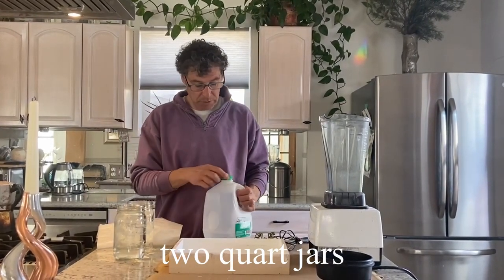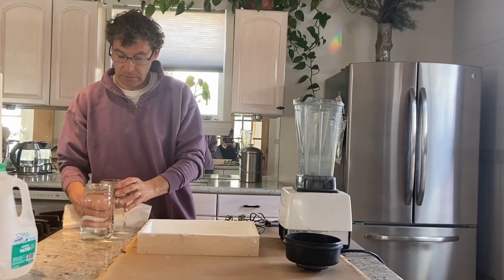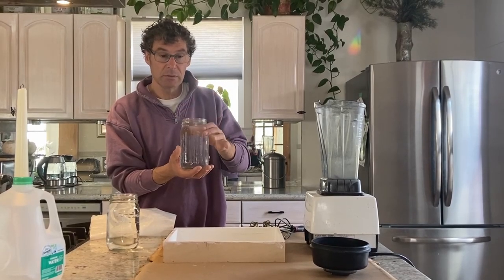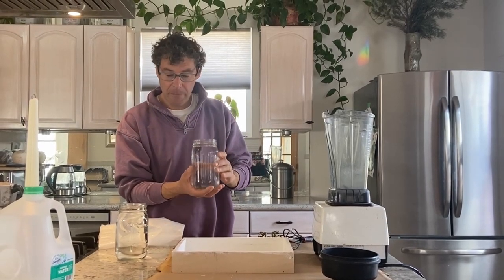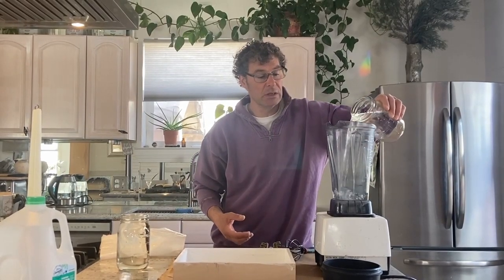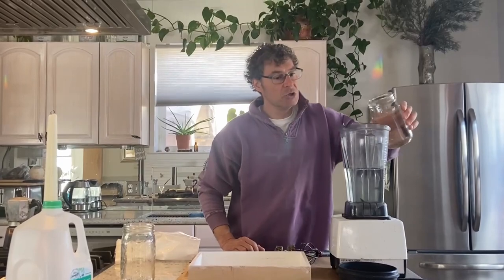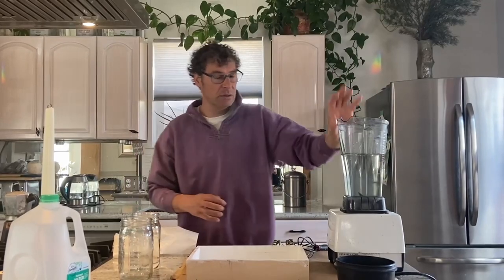So I previously put my purified water in the jar, and it's almost a quart jar, and to be kind of precise, the level of the water is almost at the top, okay? Not under the ring, almost at the top, okay? Then I will pour 1 jar in the container, and I will put not all of it, just like this, to reach like 3/4 of the full container.